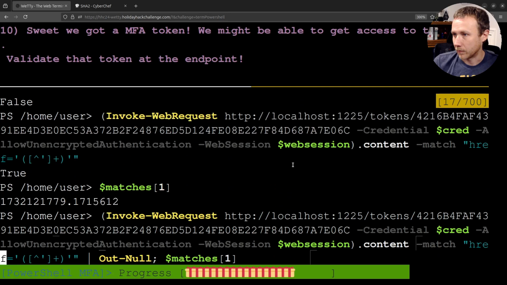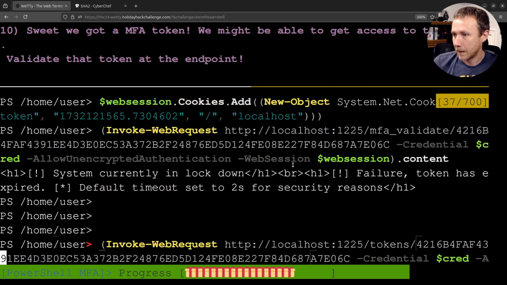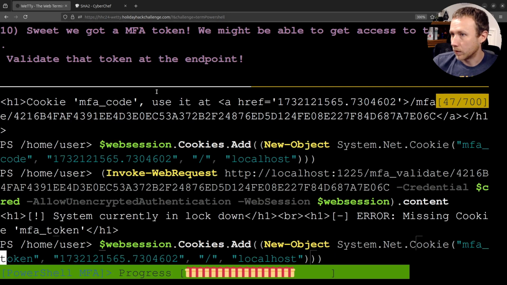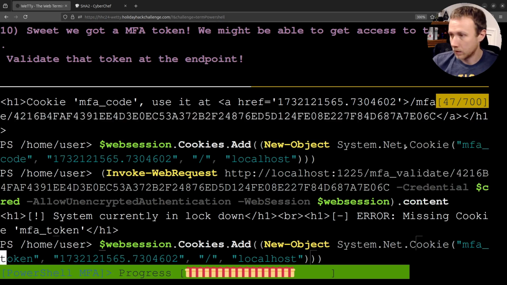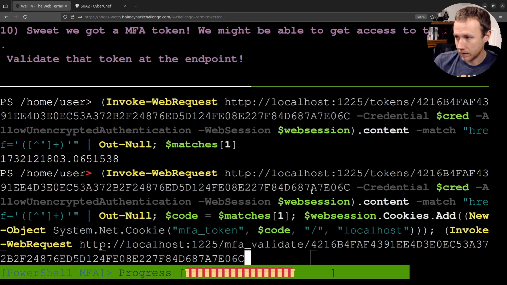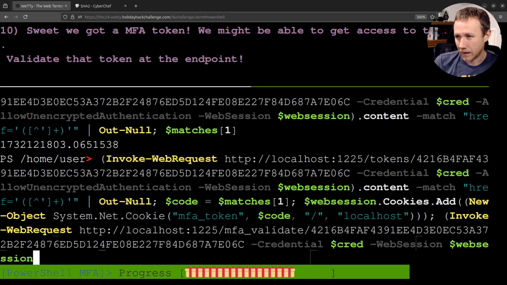Let's go up and get it from somewhere cleaner. There we go. Right here. Copy. Q to get out of that. Paste it in. So now I'm hitting the validation thing. I'm going to credential. I'm going to pass my cred. I'm going to web session. I'm going to pass my web session. And I think that's all I need. Let's do raw content to see what comes back.